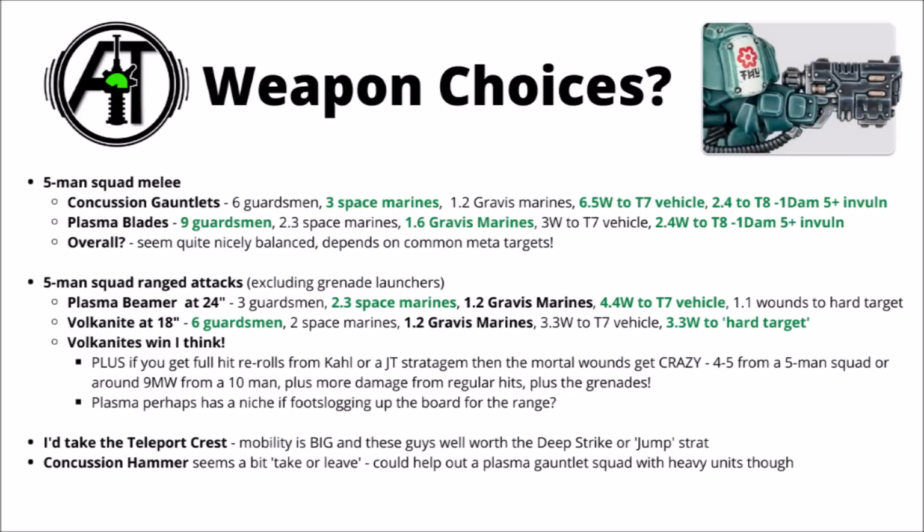Arguably, I feel like lower strength isn't as much of a weakness in the Leagues of Votann, as you might be hitting targets with Judgment tokens, which might make you auto-wound with a fair few attacks. For the ranged weapons though, I do feel that the Vulcanite probably quite solidly wins out between the two. It is shorter range at 18 inches, but it's significantly better against some targets, and even against optimal targets the Plasma Beamer doesn't do a lot better.